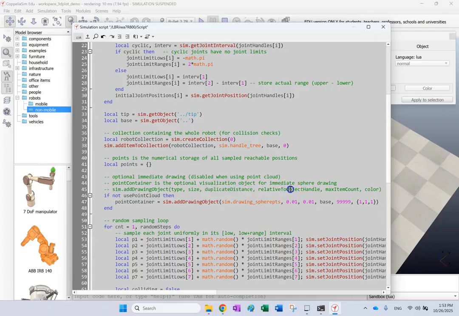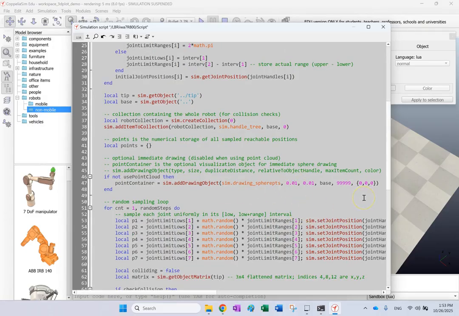And then relative to what? Of course, relative to base. How many points do you really want maximum to plot for this is this number. I can change it. And then what color? Here I want all of those spheres that are replacing the point cloud to all be white. If you want, you can make them all black. And I'll show you how this one works. So let me change this to black and I'll show you exactly how it is working. The only thing, maybe I want to change the size, but I can come back and change it.